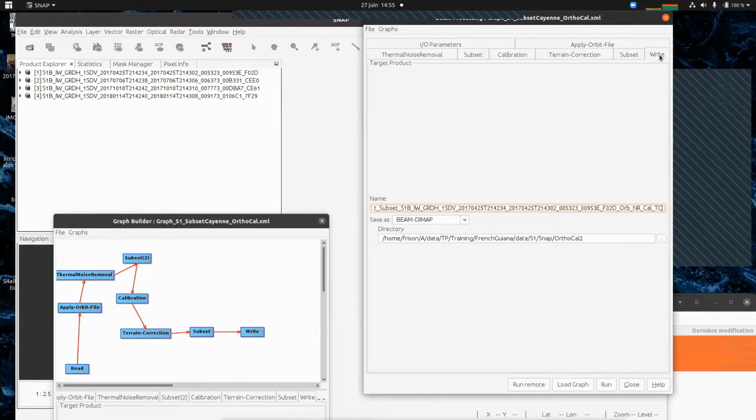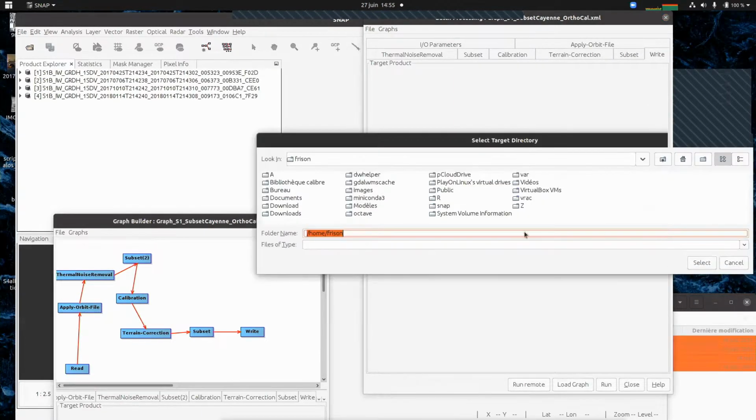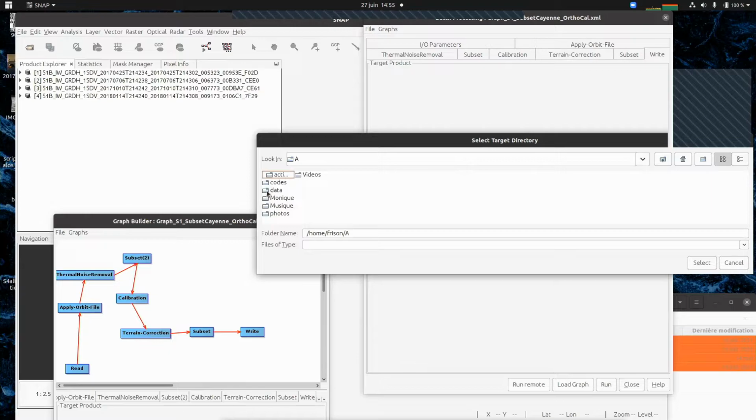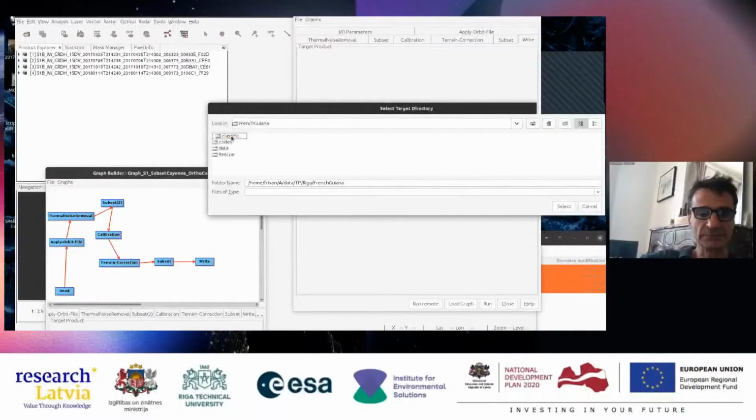Then you just have to select the good directory, the good folder. So you go to French Guiana. I have to go there. And go to Snap.